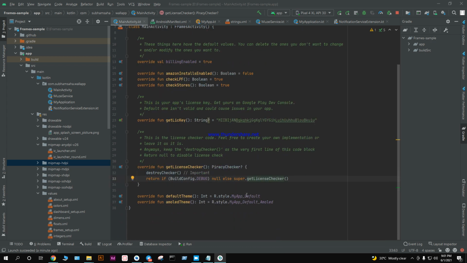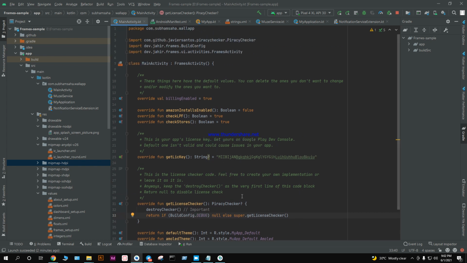To override this error, here is a code. Get license checker. It says return if build config.debug null else super.getLicenseChecker.